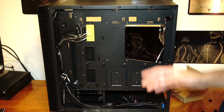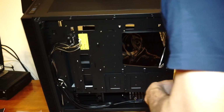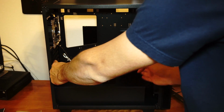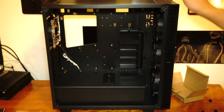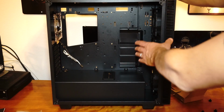And overall, like you said, it's not a huge case, but you can fit a huge motherboard and component video card setup as well, due to having no front hard drive storage. Everything is underneath. So your graphics card can literally go that long. I mean, they don't make graphics cards that large. So any graphics card you want will fit, and you should be able to fit two comfortably with more than adequate cooling.